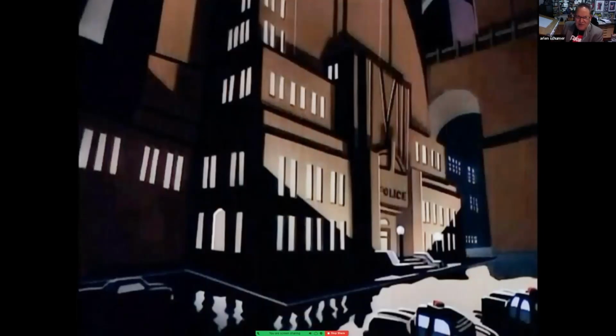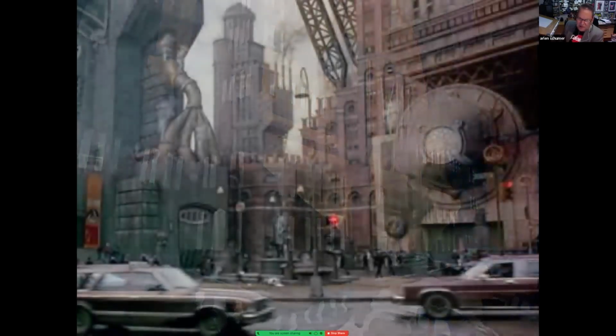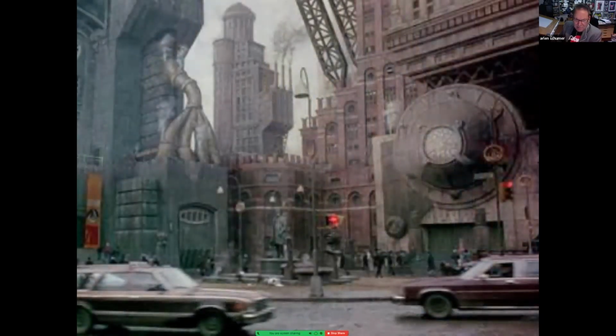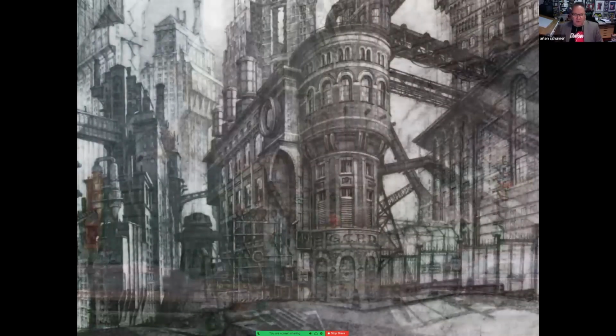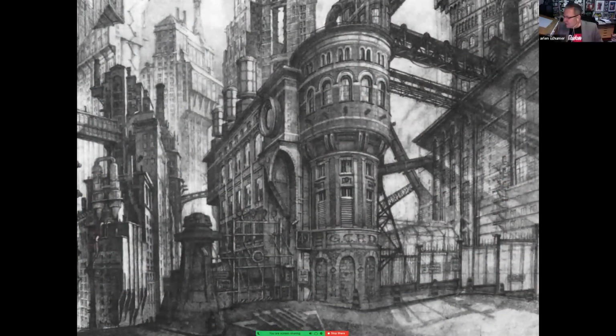And you can again see the influence of Anton Furst's architectural designs from the 1989 Batman film that were so integral to the very look of Gotham City. Anton Furst's beautiful drawings, you can see how they were brought to life.